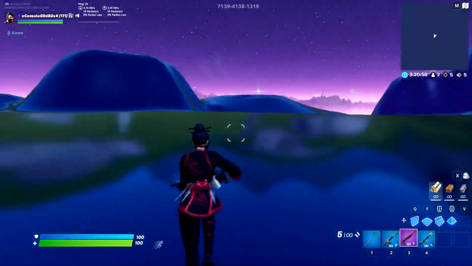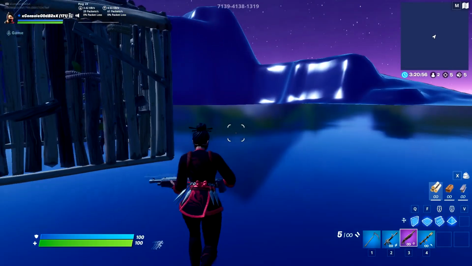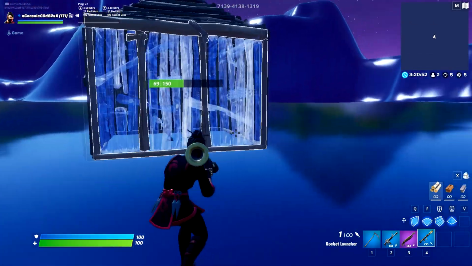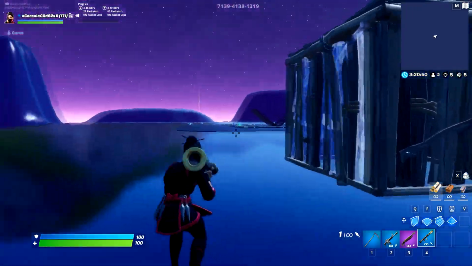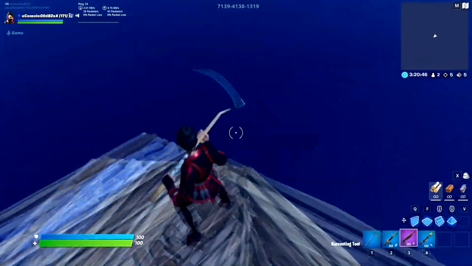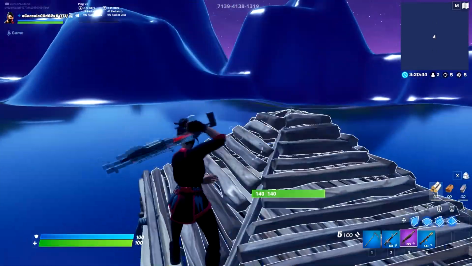Alright guys, so this next technique is very unique, and it only works if you have an RPG. So you're gonna obviously want to carry an RPG as often as you can, especially in this chapter with how overpowered they are. So you're gonna set yourself up on top of a turtling opponent's box, anything like this.